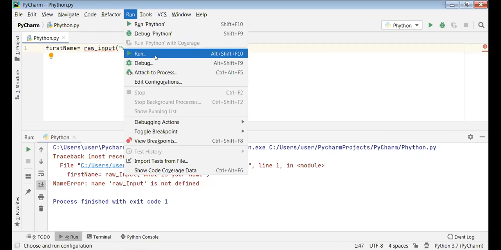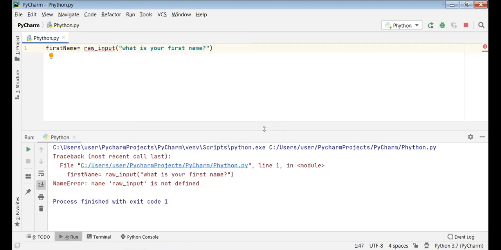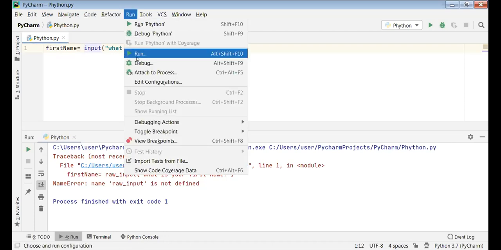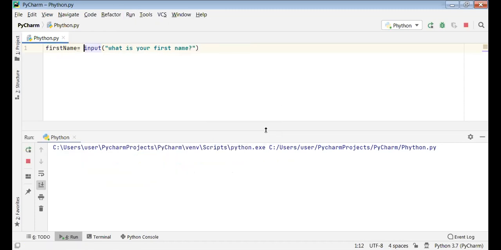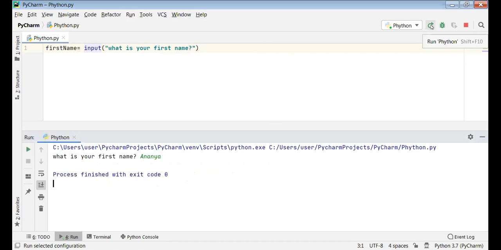Also, you can press run from one spot. Oh, and you also might have Python 3.7. So remove the underscore and the raw, because in newer versions of Python, they don't have raw input. Now you can run it. You can have run on the top right corner, but okay, sure. I'm just going to show you where you can run. It's up on the top right. But when you're done, it'll show a play button. So now press enter on the console. Yeah, you never printed your name, but I think yours is working now.